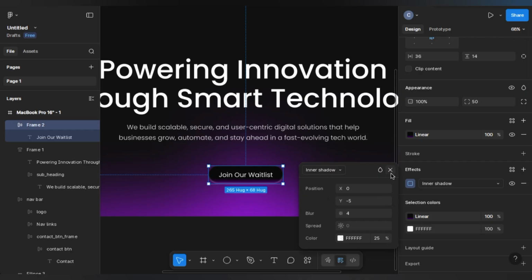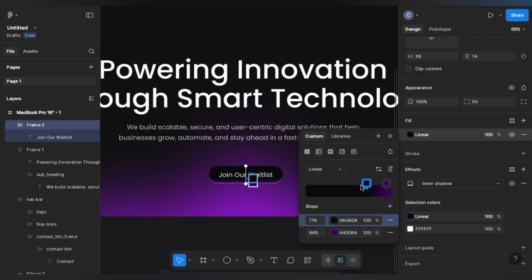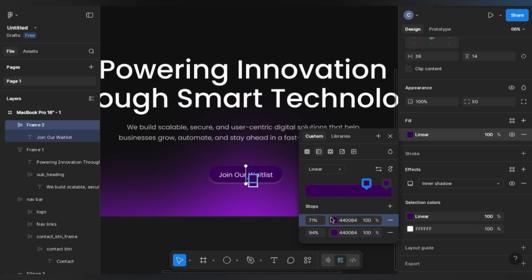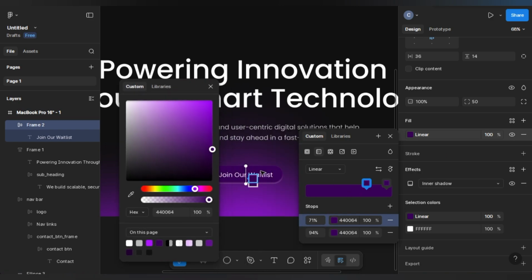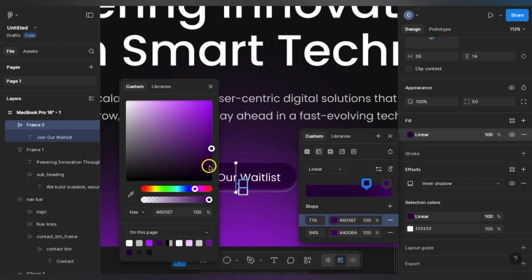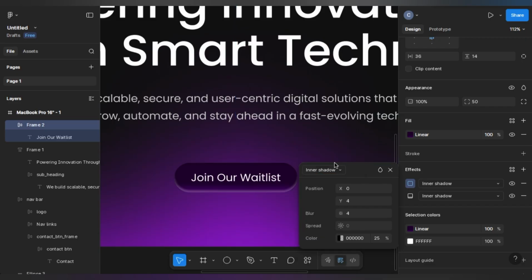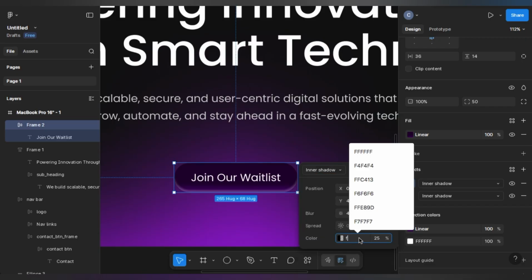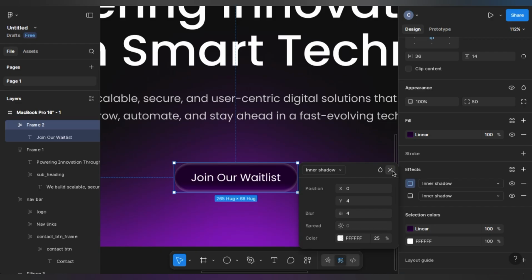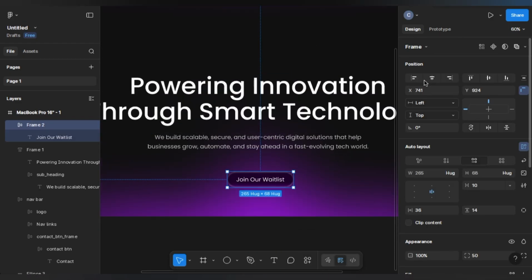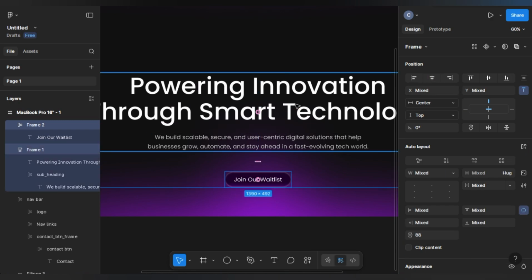After that, we're going to look at how we created the linear gradient for the button. So I already have this setting, which you can recreate. And we're going to select the larger shade and add a darker color. And if you want to stylize the button more, you can add an inner shadow, but this time from the top. And that's it for the button. So we're going to make sure that it's center aligned. We can also highlight the button and the text and create an auto layout.